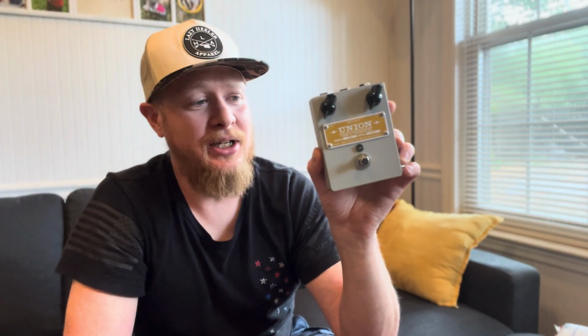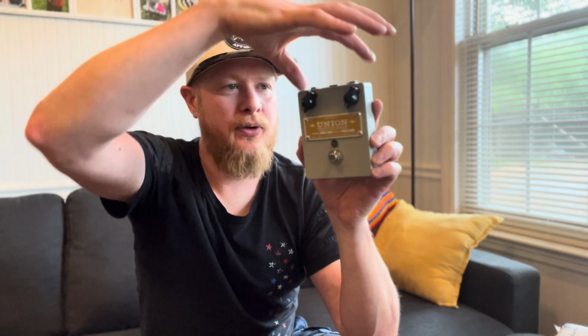Now it's actually a little smaller than I thought it was gonna be. I thought it was gonna be just a little taller, maybe a little wider, because I've seen so many pictures and videos of this and it looked bigger. And it does on camera look a little bigger than my hand, but it's not a small pedal by any stretch of the imagination, but it's not as big as I thought it was gonna be. But man, such a cool looking pedal.